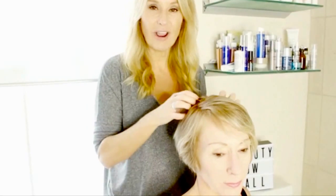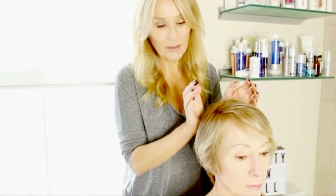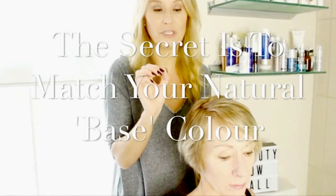And just give it a try really. Get together with a girlfriend and spend the night in. Don't drink. You don't want to dye and drink ever. Don't drink and just have fun. And if you choose a colour that is really close to your natural colour, your base colour, the colour you were when you were sort of 13 or 14, you really can't go that far wrong.